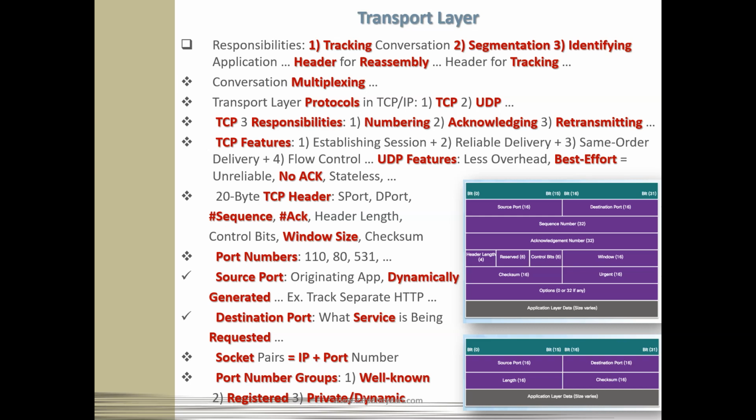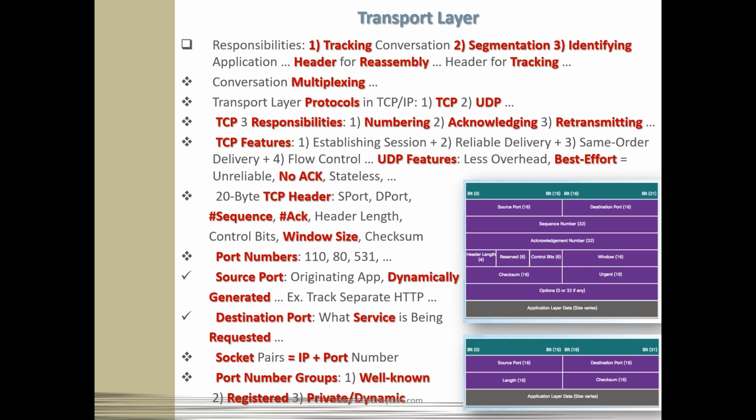For this purpose, we need additional fields in the header of the transport layer. These additional fields mean that we're going to increase the size and of course the delay. However, TCP frees applications from having to manage reliability by themselves.